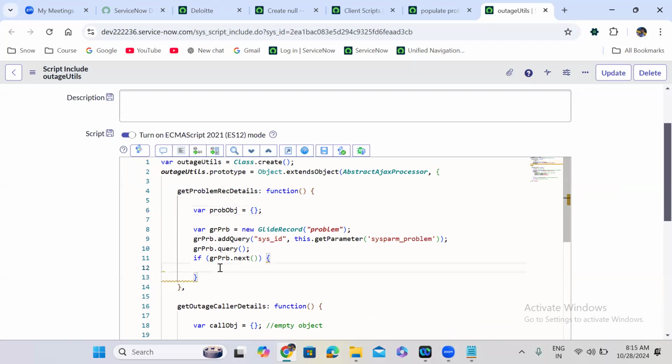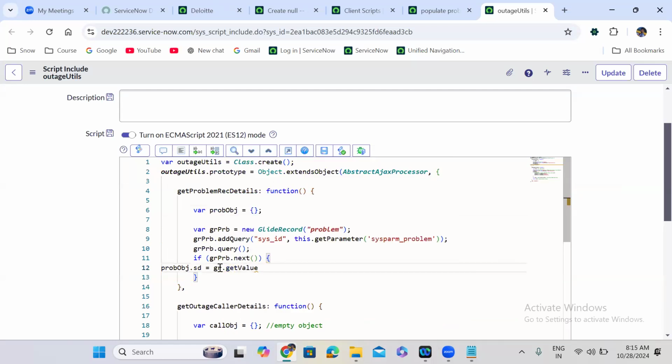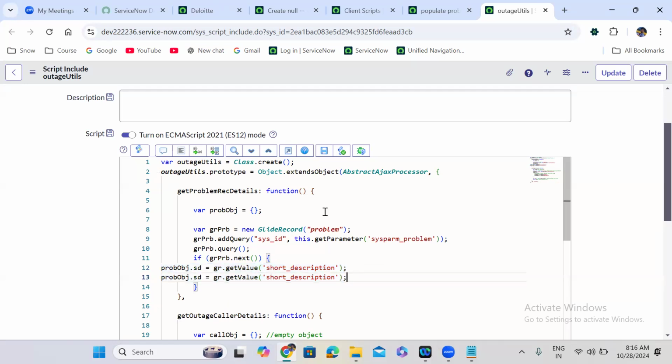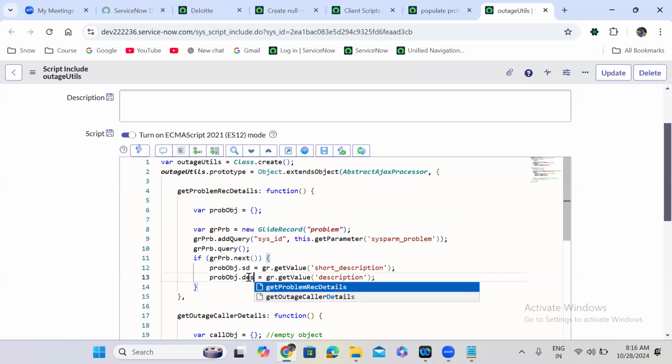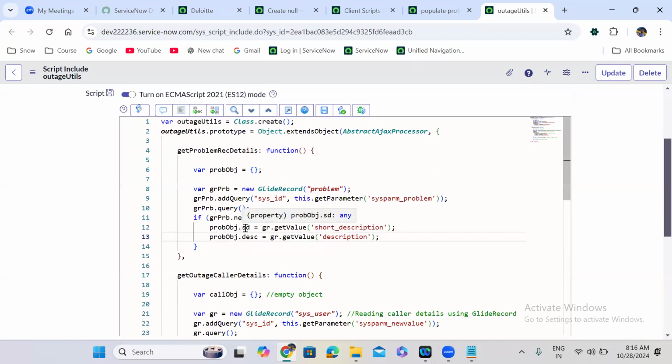In that empty object, SD means short description, gr.getValue short description, and description. So you are storing the short description value in SD and the description value in description.